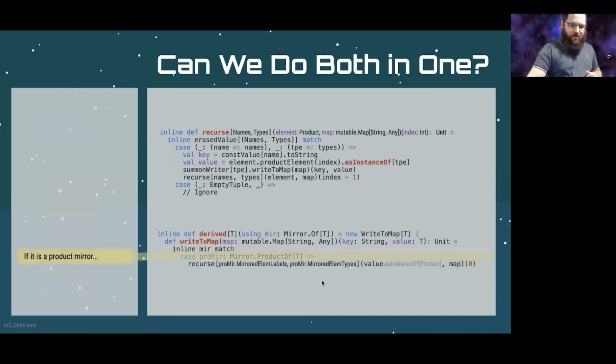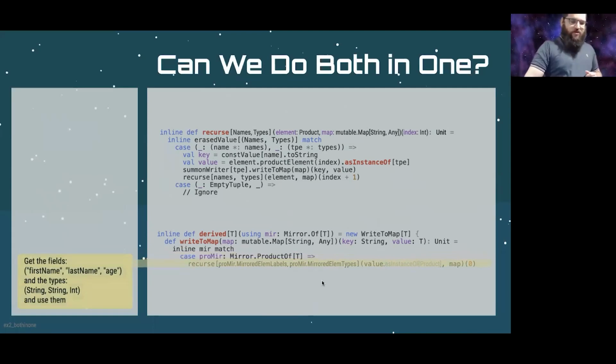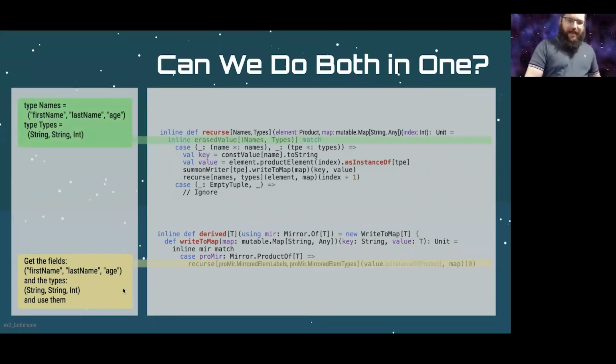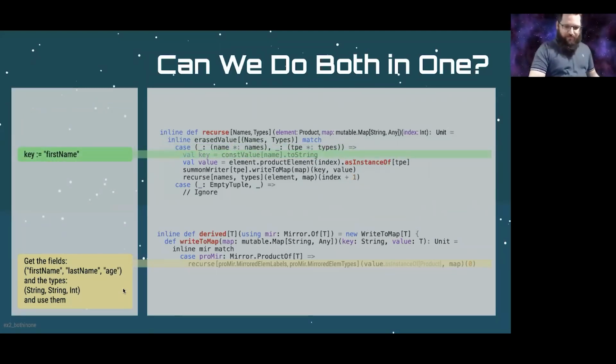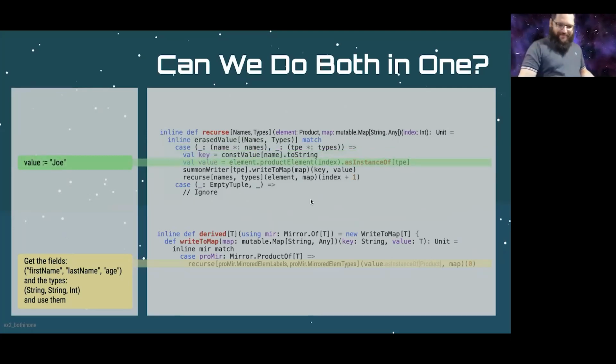And then we just call this thing just once. So match the mirror type. Is it a product mirror? Go into here. Get all of the element labels, get all of the types. Voila. Put them in, and then match on them. Pull out the values. Get, like we did before, the const value of the key.